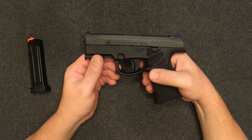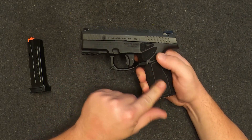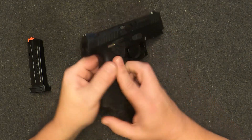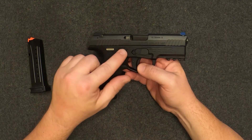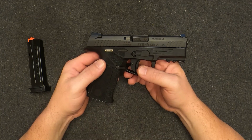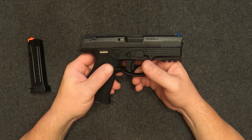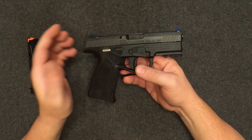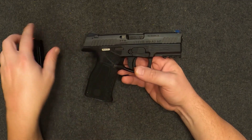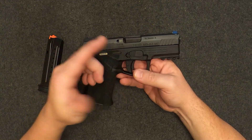The A2 is an upgrade of the original M9, which mostly is cosmetic stuff. Got this nice texture on the grip right here, and it's now a modular frame so you can pull the innards out and change frames — I think that's the biggest upgrade between the original M9 and the M9 A2. Steyr also makes a C9 and an L9, which are just different sizes.